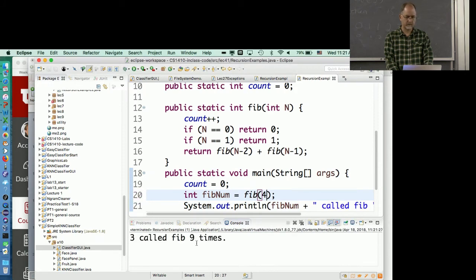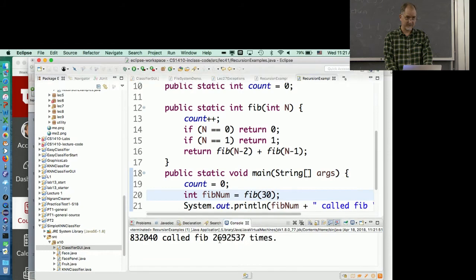Not quite. Fib of 5. Double minus 1. 15. Let's go to 10. Getting a little dangerous. 20,000. This is only the 30th number in the sequence, and it calls it 2 million times.